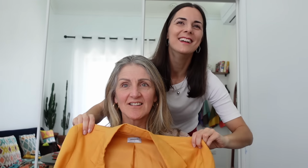No. Look at this, how golden you become. Even if you're wearing makeup, we can still see the effect. Still in the yellow side of the color wheel, we have this beautiful top. Can you see, guys, how you can recreate beautiful outfits based on the colors that we tried during the analysis? Okay, this is absolutely lovely.